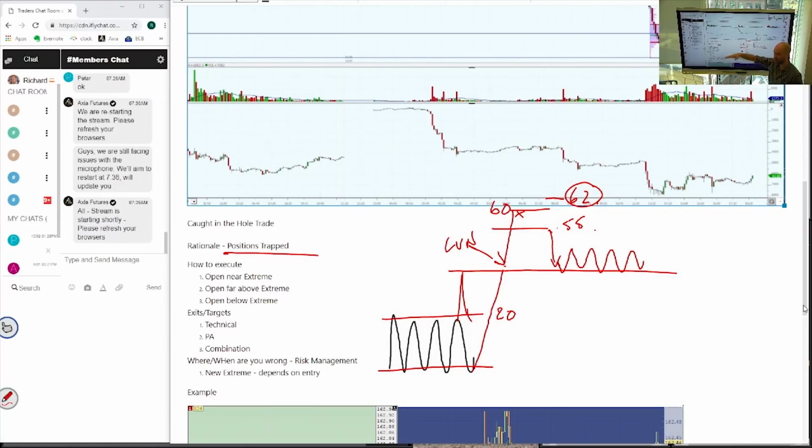Combination is where you go in with perhaps slightly bigger size, so say it opens 55, you sell 2 clips. One becomes a price action exit, which you exit immediately on the drop. The next, you hold for a technical reason. And you say to yourself, right, this either comes back and hits my stop, or if it starts to range like this, it breaks the range, you get out on a technical basis and you try and hold that other clip, creating potential for a much larger winner. Equally though, it creates potential that you take the first win and then you cancel it out with the stop out.